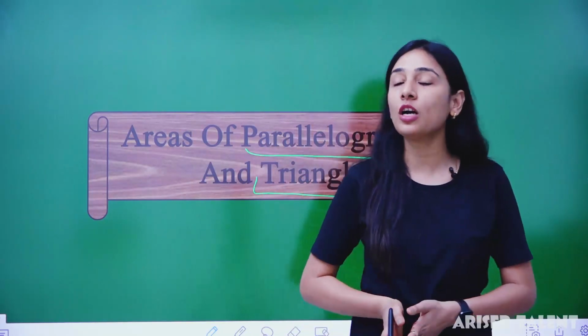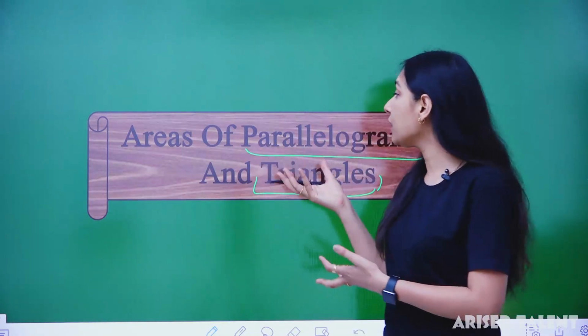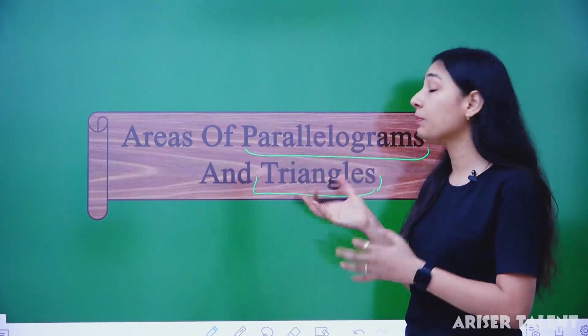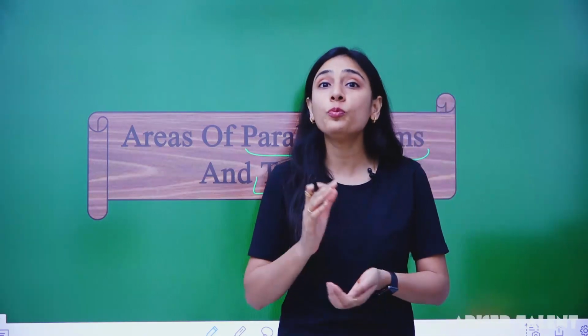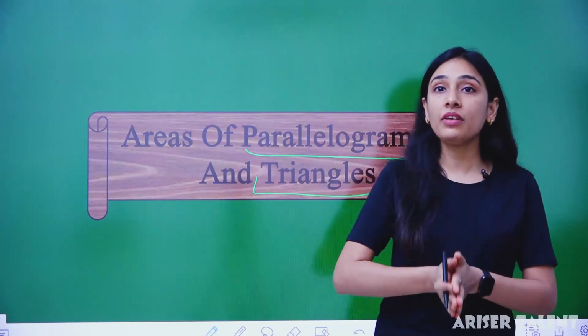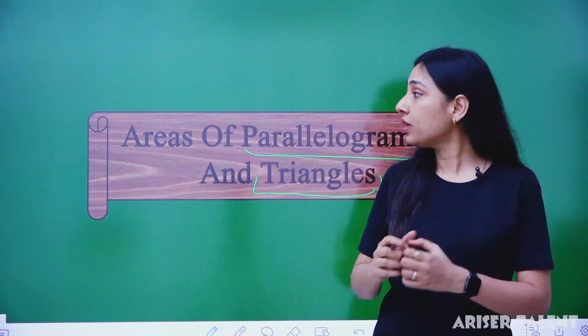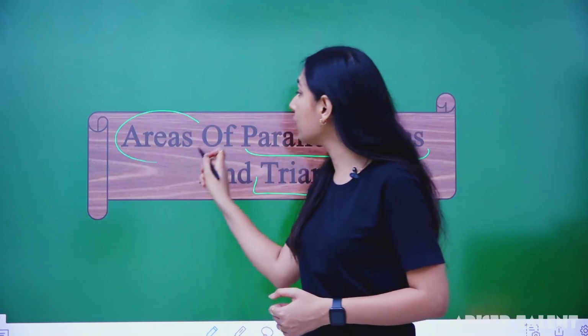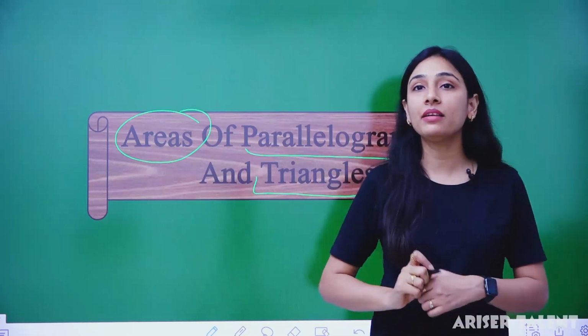In this particular chapter, we are going to find out about the relationship between the area of a triangle and a parallelogram, and between even two parallelograms when they are having a same base and they are between the same parallels. Okay, so first you have to answer: what do you understand by the term area?